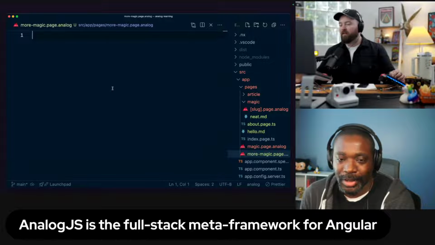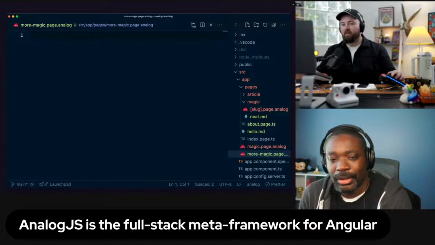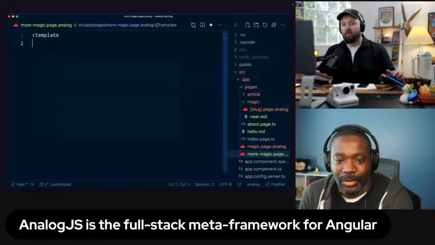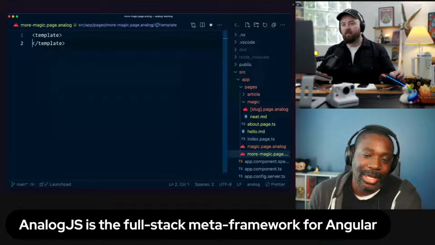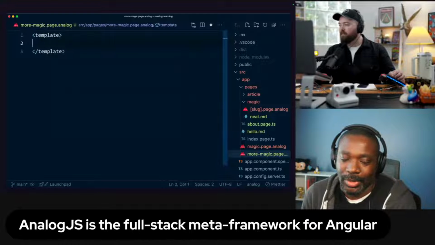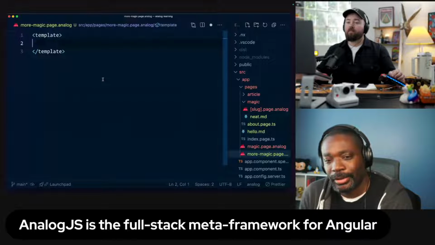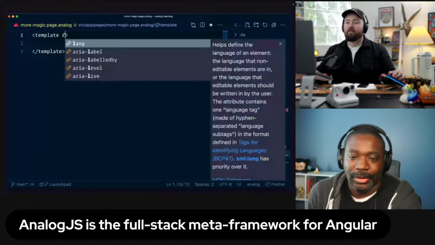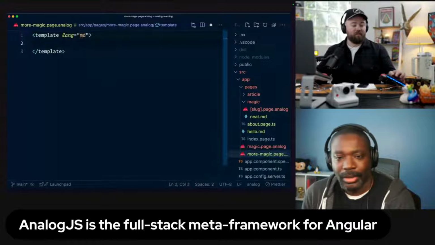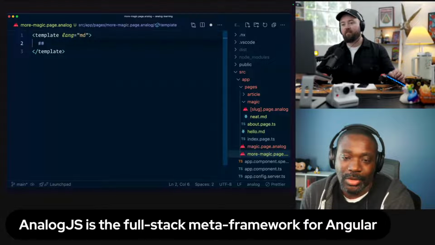Okay, so let's create a template. But in this case, let's get wild. Let's put lang md in our template here, and then we're going to drop some Markdown in there.